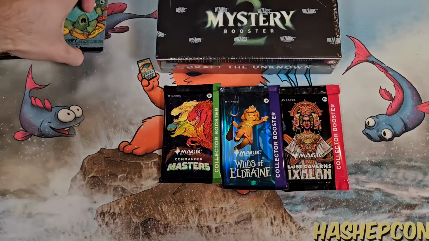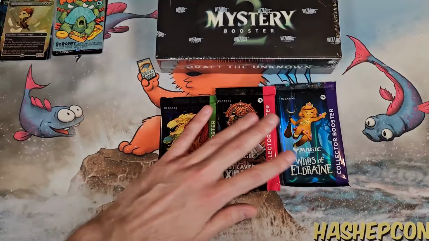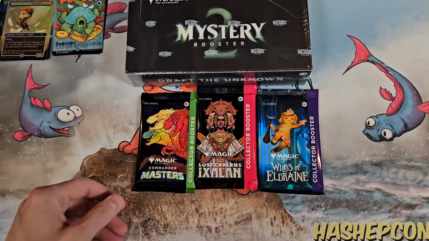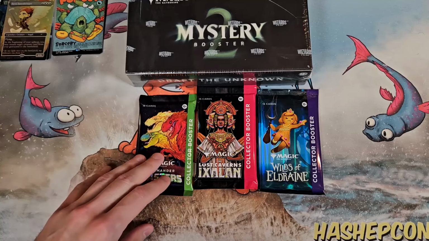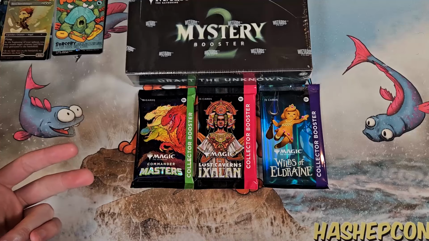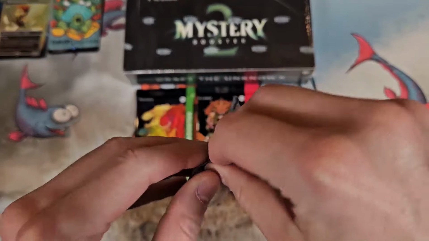But then there's the 3 collector packs. We'll do it in the same order as last time. So the last time I was joking about will I open a banned card, and then I did, in what was probably one of the best packs that I've ever opened with the Commander Masters Collector Booster, where I got the Etched Jeweled Lotus, a borderless Deflecting Swat, and a foil borderless Deflecting Swat. I don't know how I'm going to top that pack, but let's open these up anyway.